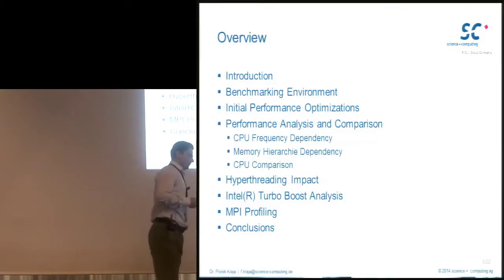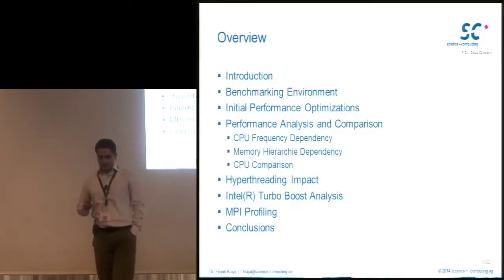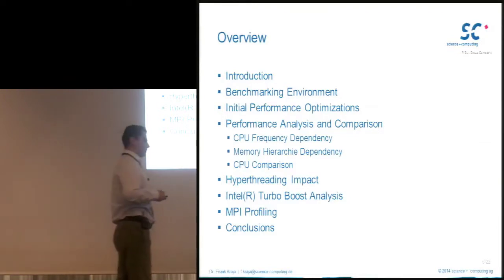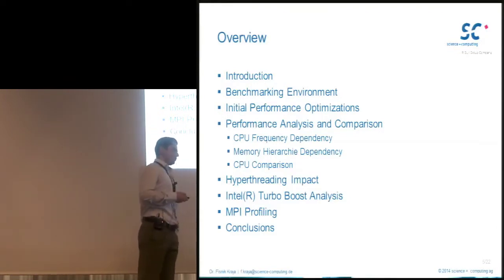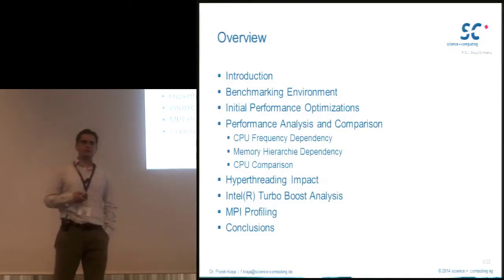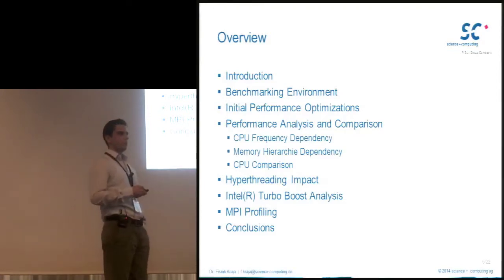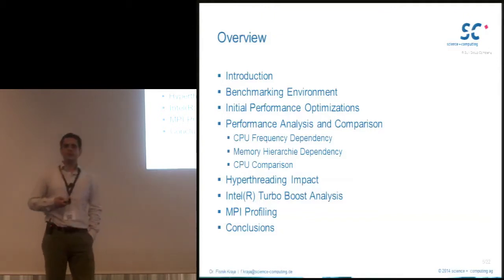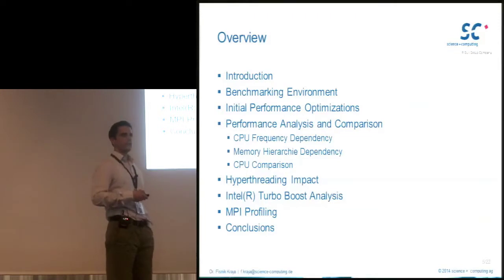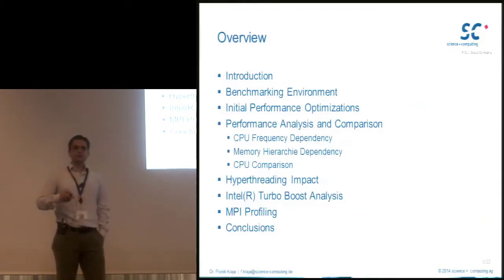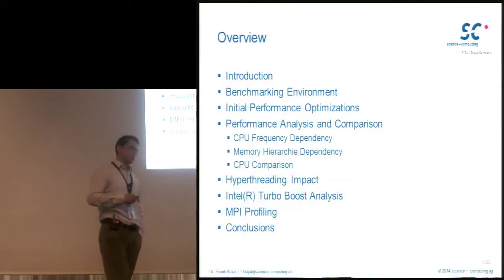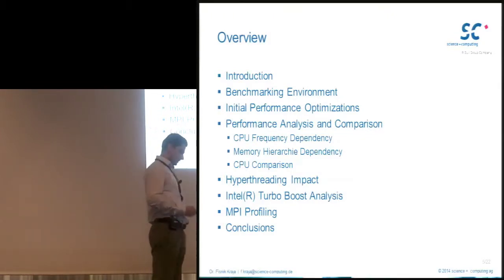So we can see many aspects of the turbo boost on nowadays CPUs, and I was mainly focused on how we can use turbo boost to reduce costs like license costs, because we usually see turbo boost as a parameter that increases power consumption costs, but there is also another side that you can use turbo boost to reduce the number of cores that you're using on a CPU. In this way you can reduce license costs for such applications.